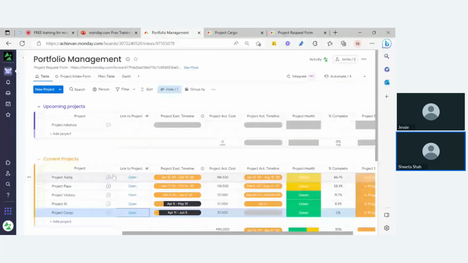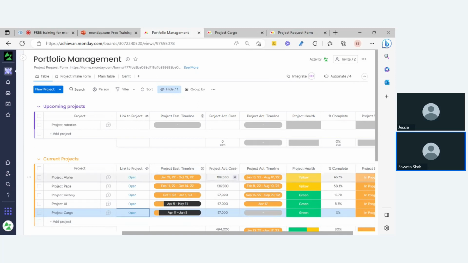So basically, the idea is to create a higher level view for your portfolio management board, so that whenever you want to see just a higher level view of what's happening in your organization, what's happening in your project, you just come to this board, look at the timeline and you get the estimate of what's happening in my project.